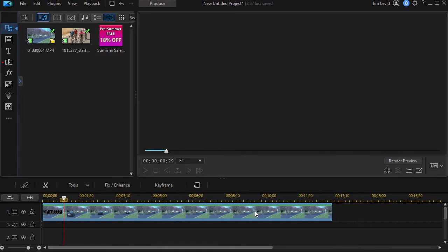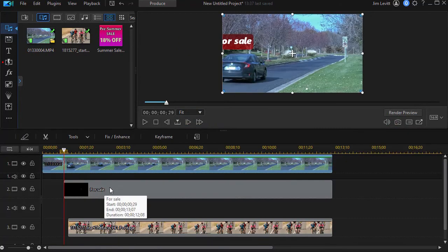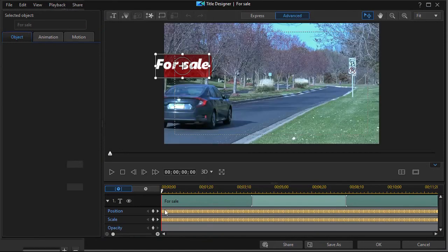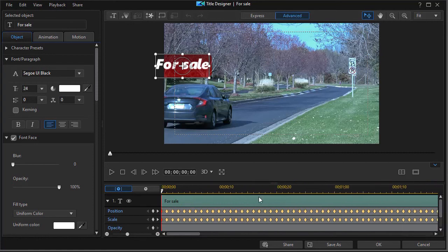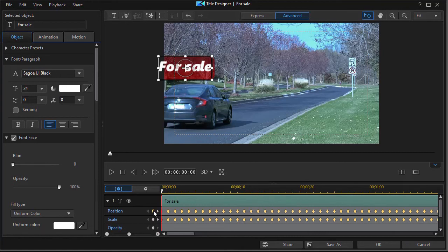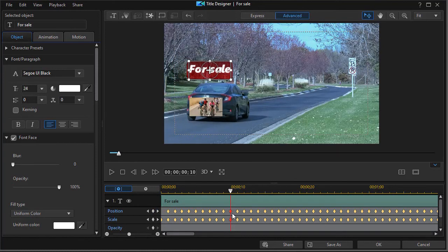And then when we get back to our main screen, we're going to find that PowerDirector has actually added both the title in the for sale and the video as tracks below my main track. And if I click on either of these to get into the PiP designer, I'm going to see all this gold. Now the gold is basically lots and lots and lots of keyframes. It's gone through every second of the project and added a keyframe. And I can move into these keyframes, move from one to another, and I can delete them, I can move them, I can change them any way I want.